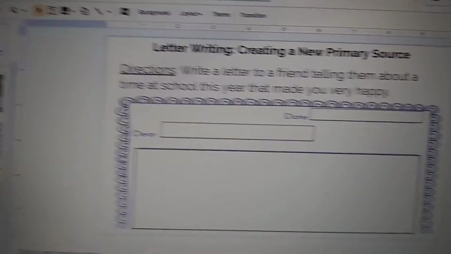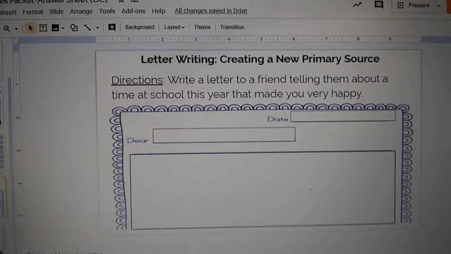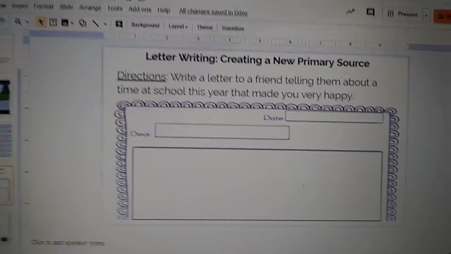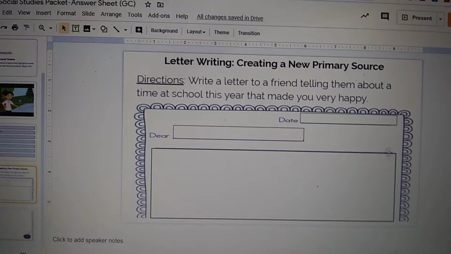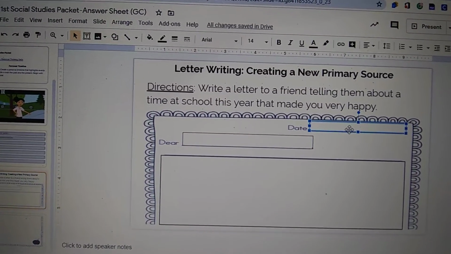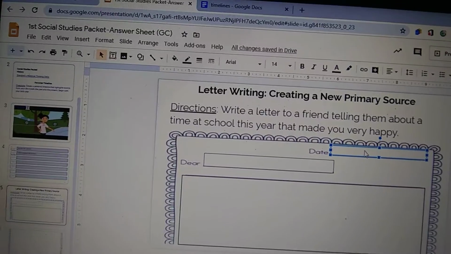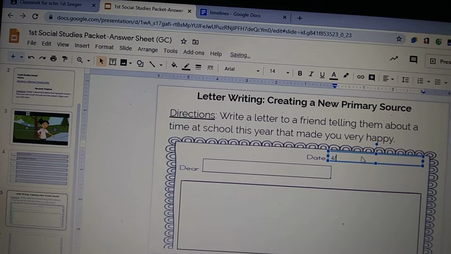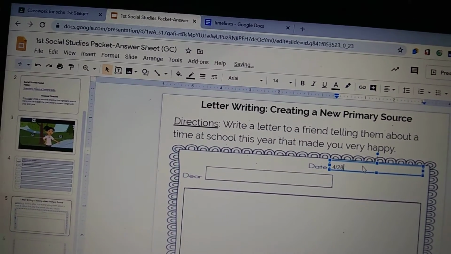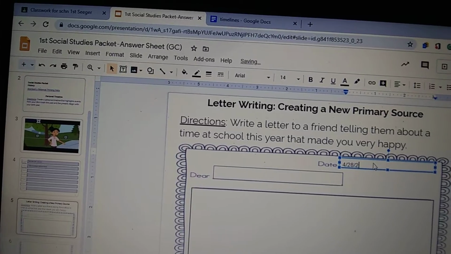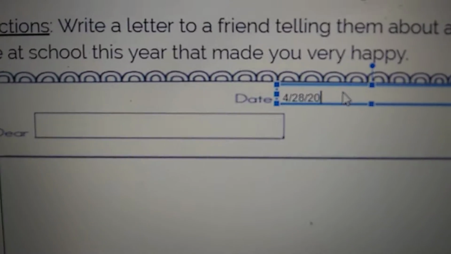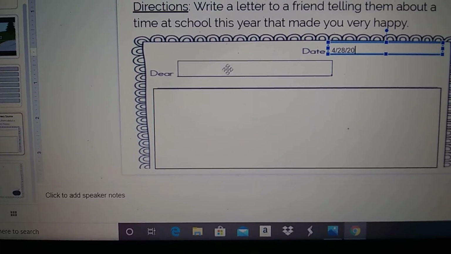Alright, so you would put, let me use this hand to type. Once again, that's a text box. You can type in there. What is today? 4/28/20. Okay, let me zoom in close. Remember, I'm typing this a few days before it's going to appear.